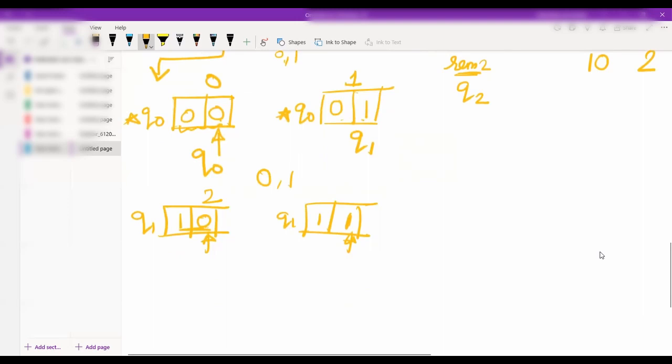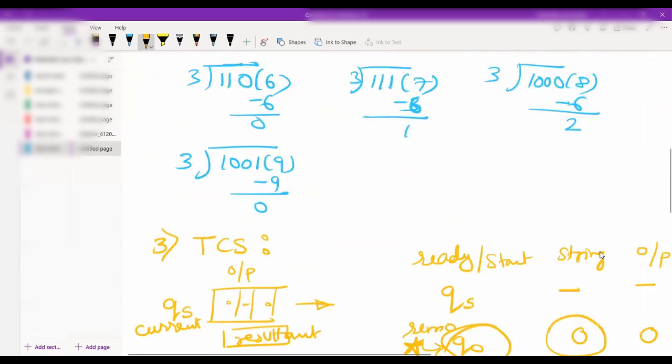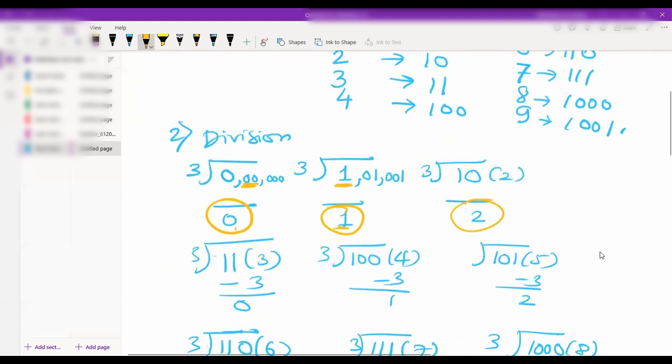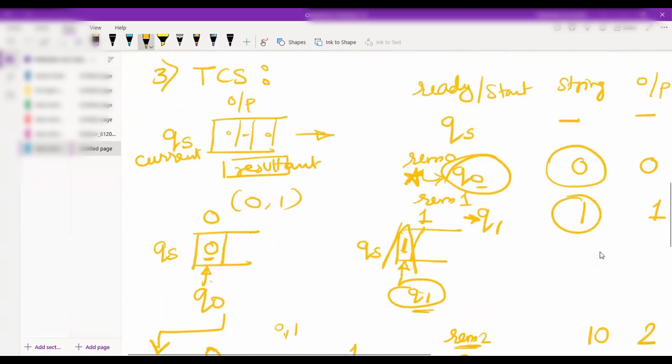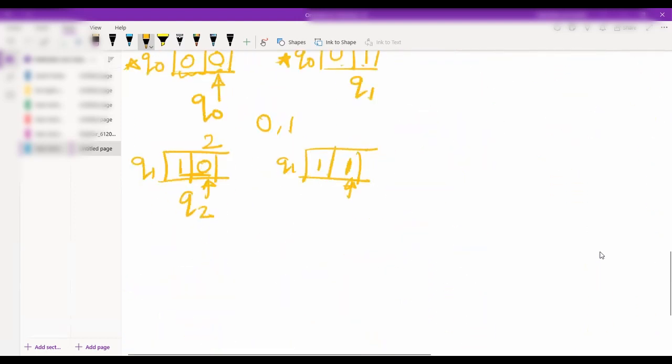So this will be known as Q2 state. Now 11 indicates what? 11 indicates number 3. So what was the remainder? The remainder was 0. Whether we had considered the state which is representing the remainder 0 previously, yes, we have already considered that state, that is Q0. So Q1 with the next bit as 1 goes to the resultant state Q0, whose output is remainder 0.